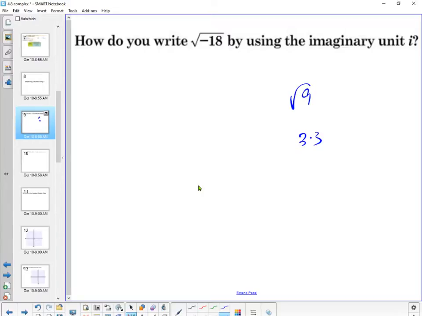So what I'm going to do is I'm going to break that apart. I know that that's the square root of 18 and the square root of negative 1. Because there's not really anything that I can do when there's a negative inside. So I'm going to break it up this way. Everyone's okay with that? What am I going to do with this square root of negative 1? Throw it away. Not throw it away. I'm going to give it a symbol. I. It's going to be what symbol? I. So, I. Now I need to simplify the square root of 18.